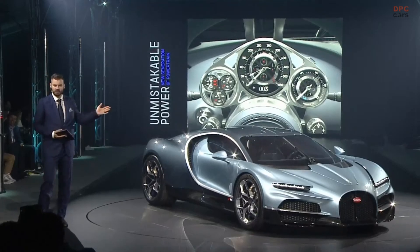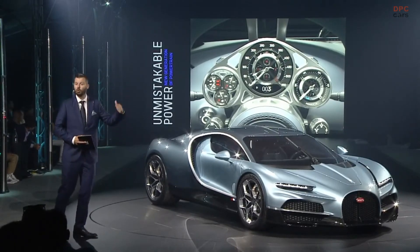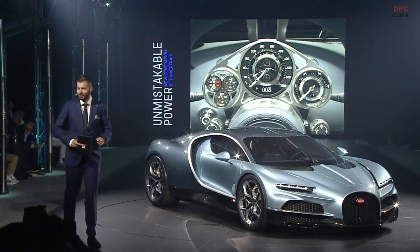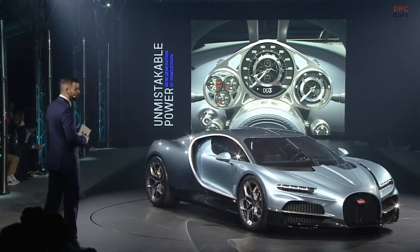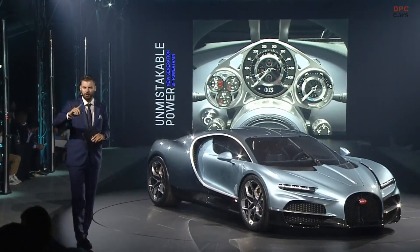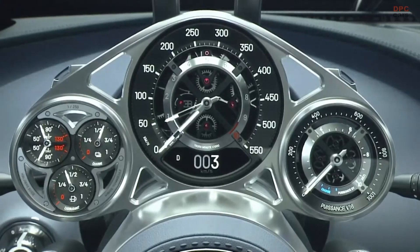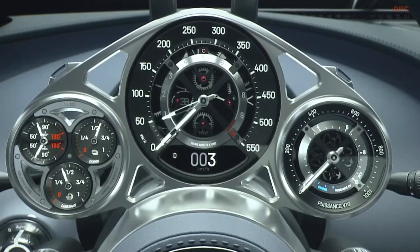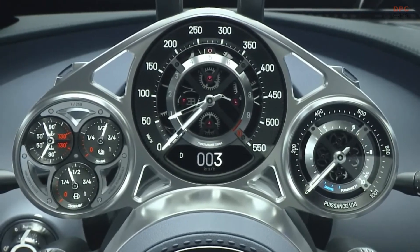Another interesting thing was how the instrument cluster works. On the center part you have the RPMs going all the way above 9,000 RPM — so you have this one-meter-long crankshaft with 16 pistons on it spinning over 9,000 RPM. Then you have the speedometer showing how far it goes, so there is potential in this car. On the right you have the power meter in horsepower with two needles: one for the combustion engine and one for the electric powertrain — you add up the power of each. With full acceleration, the combustion engine goes to 1,000 horsepower and the electric goes to up to 800, for a total of 1,800 horsepower.